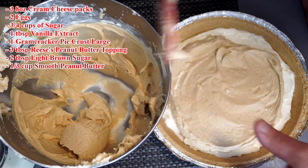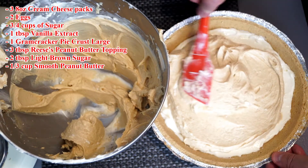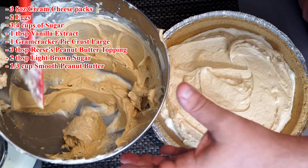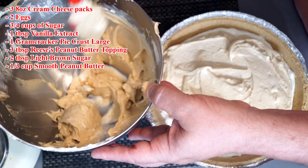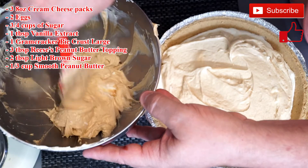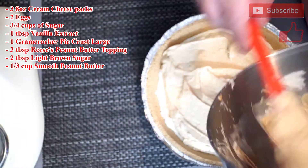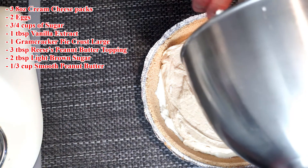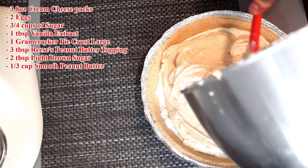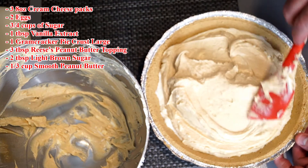This should be more than enough to coat the whole thing with peanut butter. It works out to be an even mix between the white layer on the bottom and the peanut butter on the top, so you get equal parts. As you're taking it out of the bowl, if there's something that didn't mix through — like a little bit of the regular cheesecake — just stir it up. Once you've gotten all of it out, go ahead and spread it across the top of the cheesecake.